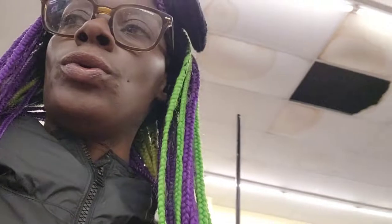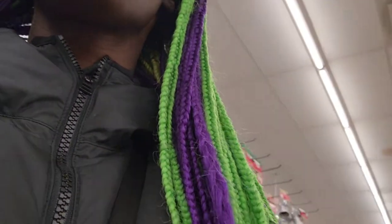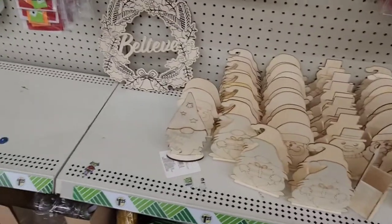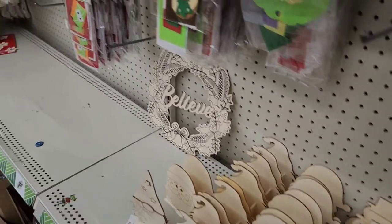Oh, this is cute. Look, they got the little tree skirt. Grab that. Because remember, I'm doing for the inside and for the outside. Oh, I could get these. Let me get these. Let me show y'all. Get these for the kids to paint. That could be nice. They'll enjoy that.